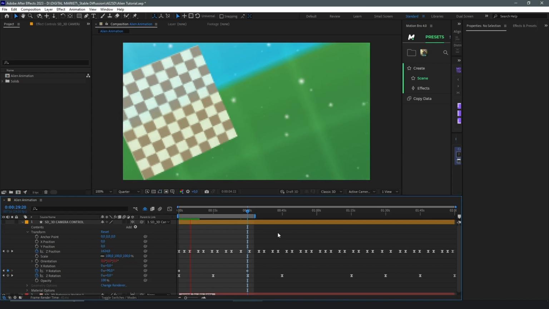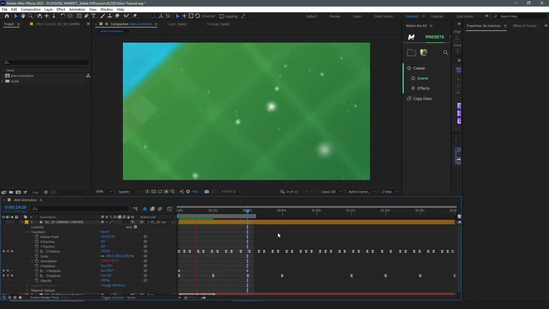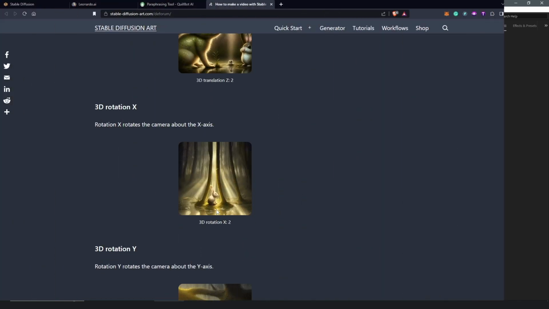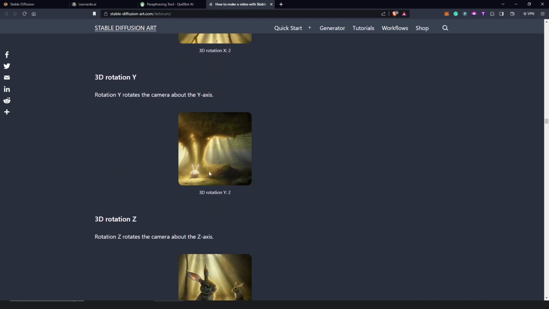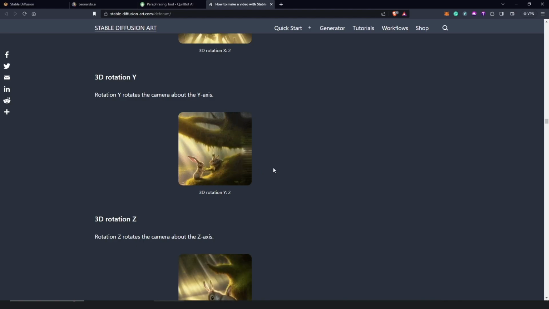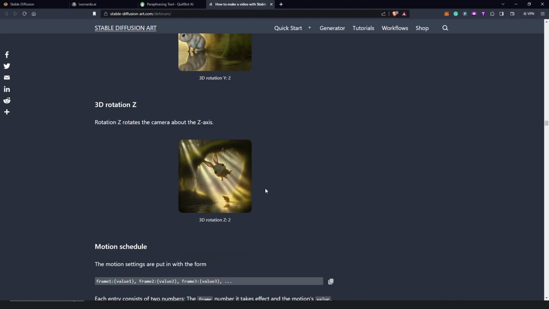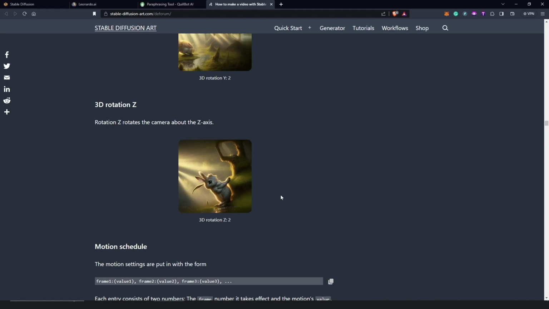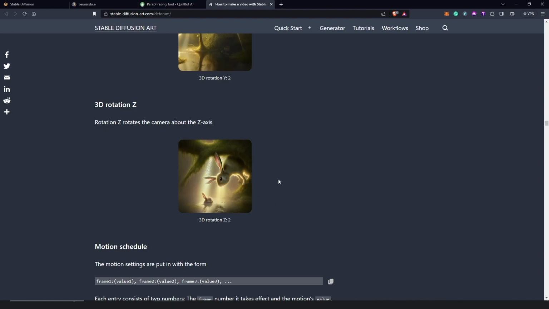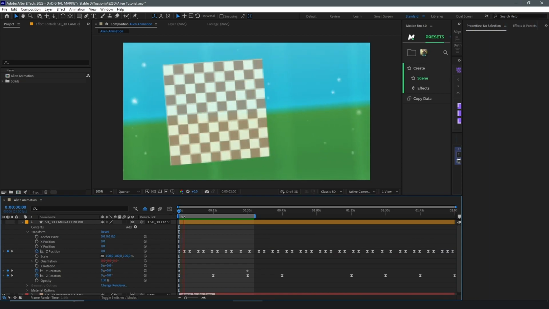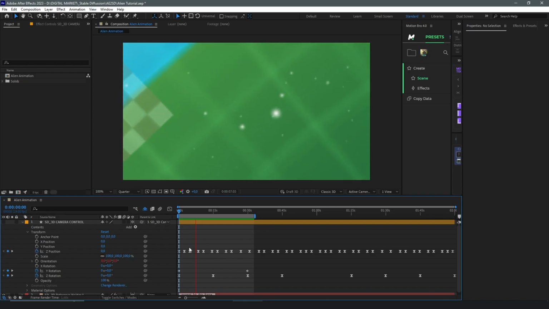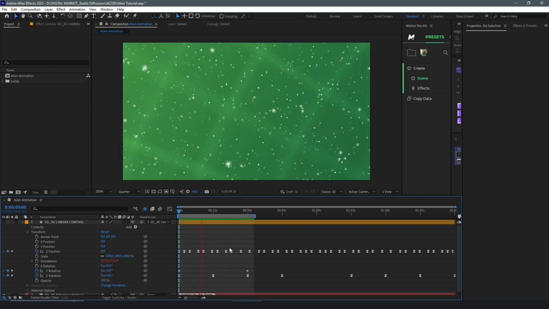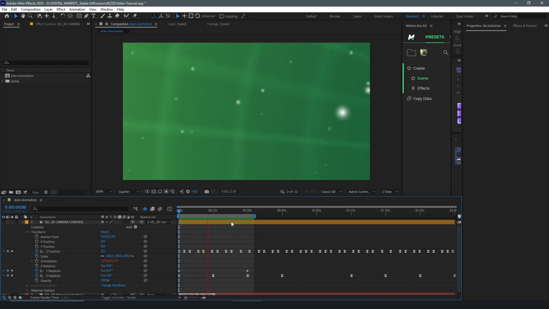So we can see it's rotating, rotation Y, it's moving to the side. Rotation X means it's moving up in the 3D direction, and rotation Y means it's moving either left or right. Also rotation Z, like we did before, is spinning, so it's going either in a circular clockwise or circular anti-clockwise direction. So we have the camera zooming out, which is the Z position, Y moving to the left, and also Z rotation. Basically, that's what we have so far running through the whole 2 minutes.